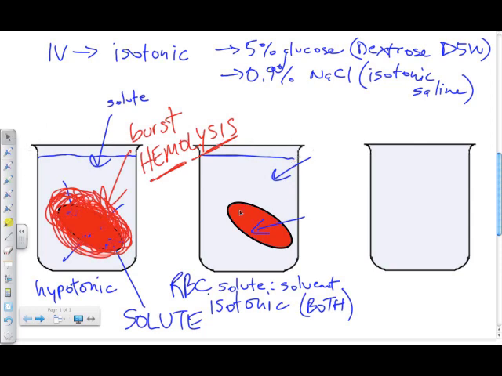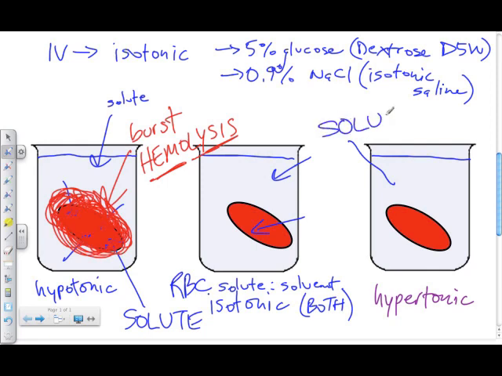But now let's take this red blood cell and bring it from this isotonic state into what we call a hypertonic solution. And so what that means is there is more solute here than there is here. So we're going to write it a little bit smaller. So there's very little solute inside the red blood cell. There's a lot more outside. So what's going to happen is whatever water is inside the cell now is going to move outwards.